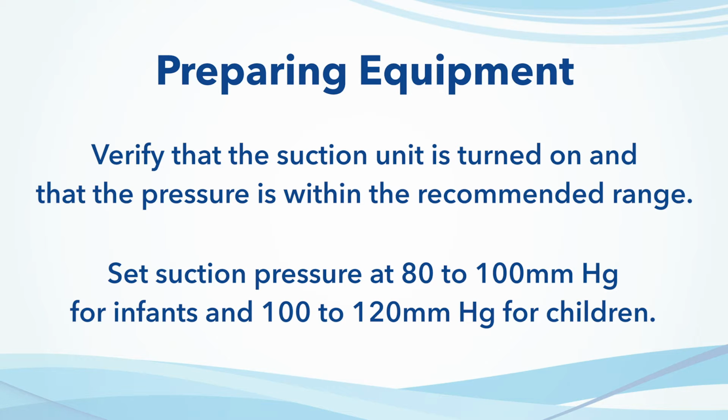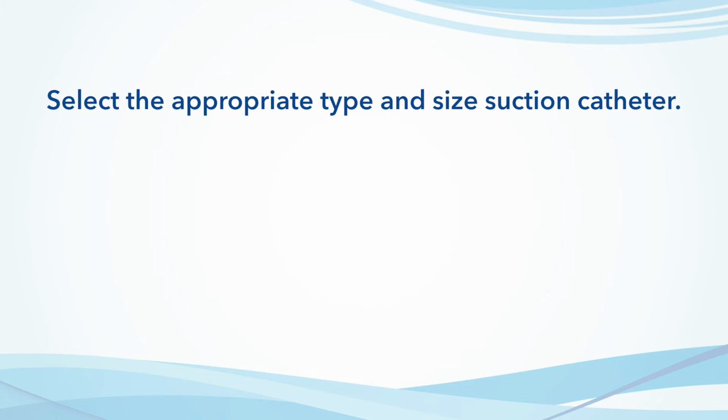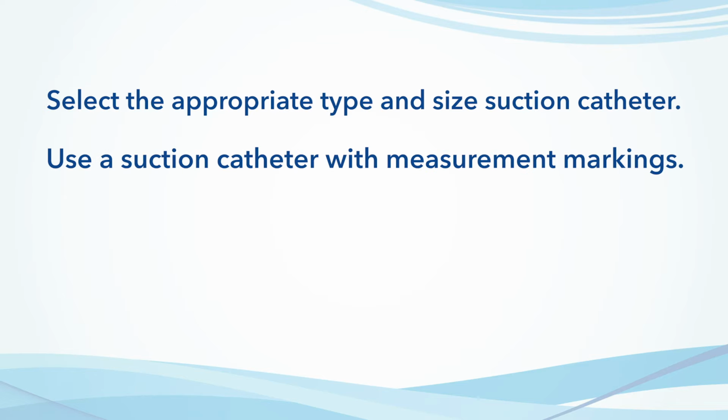Set the suction pressure between 80 and 100 millimeters of mercury for infants and between 100 to 120 millimeters of mercury for children. Check the unit's negative pressure by occluding the end of the suction tubing before attaching the suction catheter. Select the appropriate type and size of suction catheter. Use a suction catheter with measurement markings.